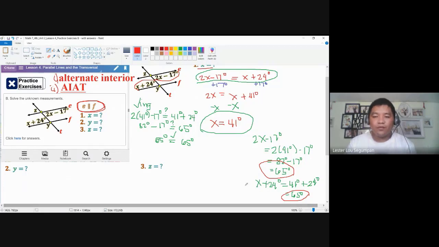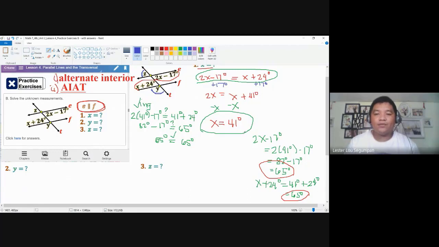But aside from this being a checking, we could also use this to solve for the remaining items, the value for angle y here and angle z. To solve for that, let us pick angle y, that's number 2, and any angle using the variable x. Why do we use any angle using variable x instead of angle z here? Because again, angle z is unknown, angle y is also unknown, so we will just end up with two unknown variables, and that would make our computation very confusing.